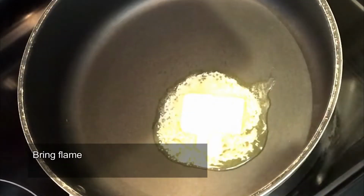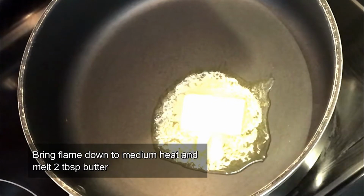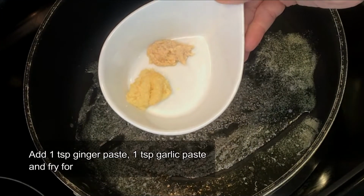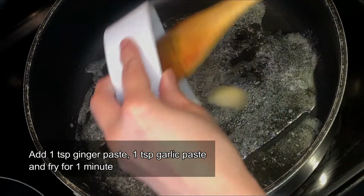Now we're going to bring the flame down to a medium heat, and I'm going to add 2 tablespoons butter and melt that. Once it's melted, I'm going to add in 1 teaspoon ginger paste and 1 teaspoon garlic paste, and we're going to fry this for another minute.